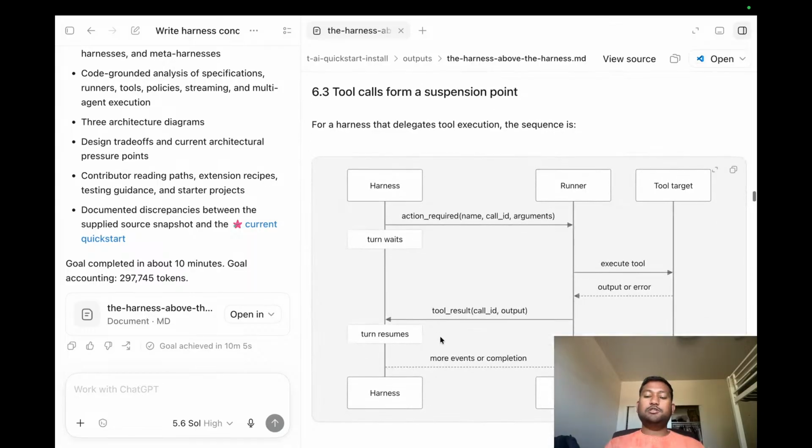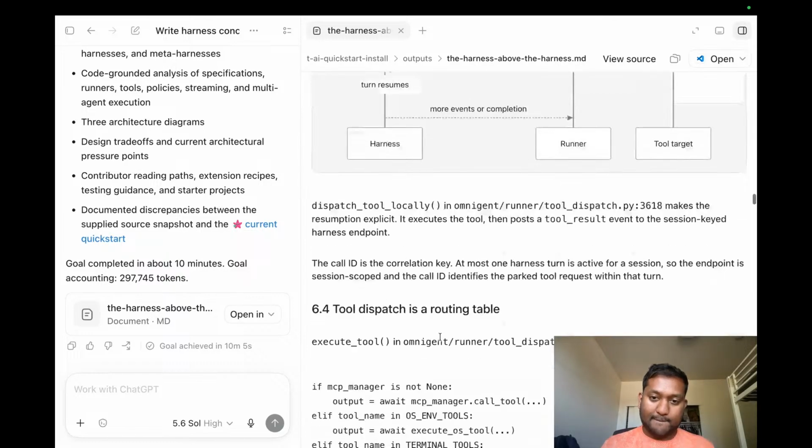Tool calls from a suspended point. For a harness that delegates tool execution, the sequence is: harness emits action required, runner, turn awaits, then it executes the tool, output or error, tool result, and the turn resumes again, more events for completion.